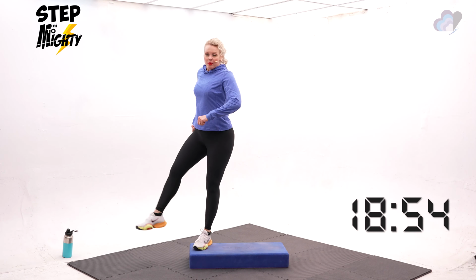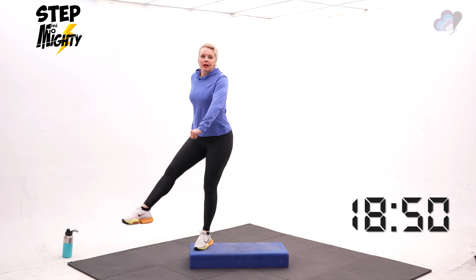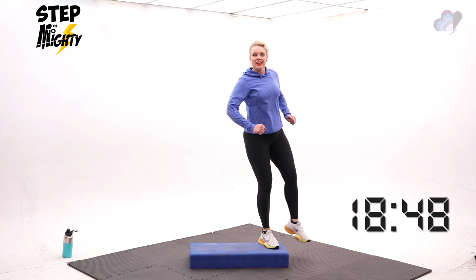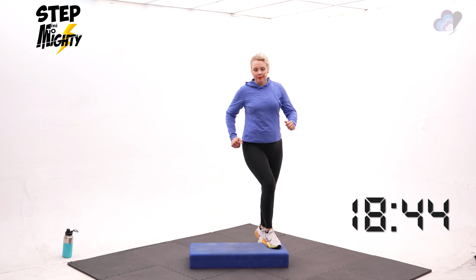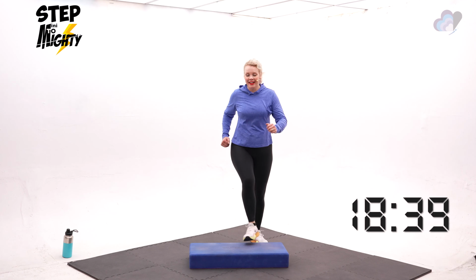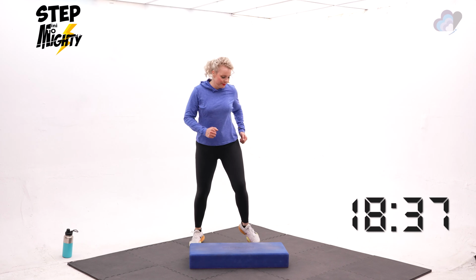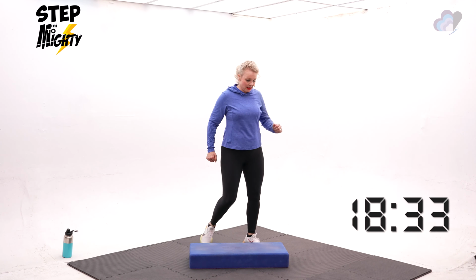So, rotational move. Takes a little bit of balance. We're moving corner to corner. Great job. Oh, feels so good, right? We're here, working out to feel better. Gotta feel better. Now, give me four more kicks.